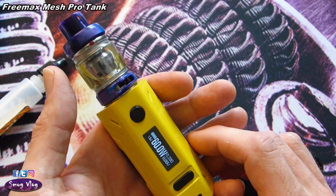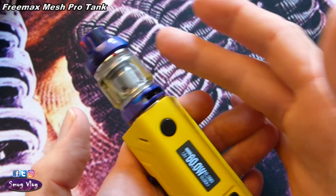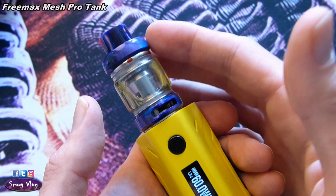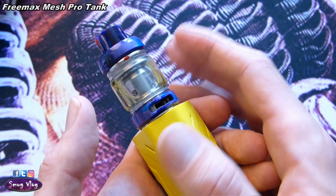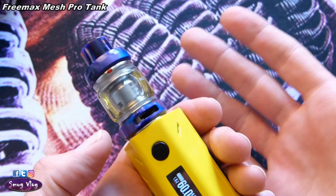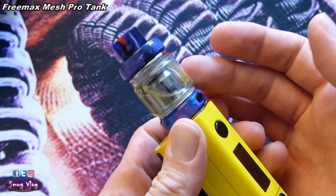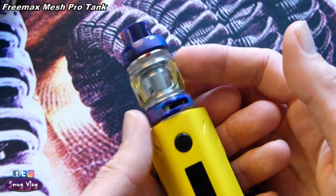Yeah, it's tasty. So with it all on the mod, I really like it. This is almost identical to one of my favourite drip tips I bought. I think it's a really good look, but it is really different to their almost business-like Fire Luke, which was massively popular. Another one with the mesh coils there. Looks are always a Marmite feature. Some people like certain things and some people prefer others. For me, I think this is a good look. I like the sort of barreling effect on it. I think it looks interesting.